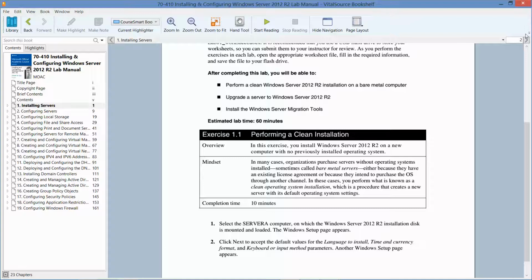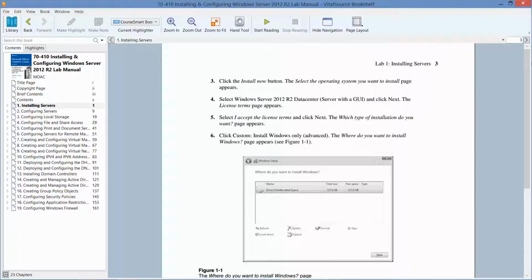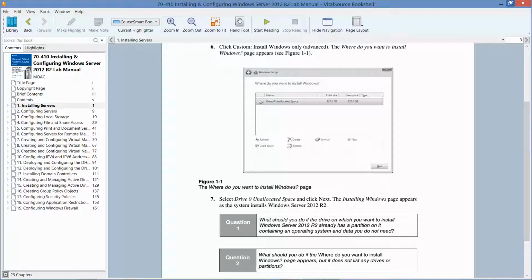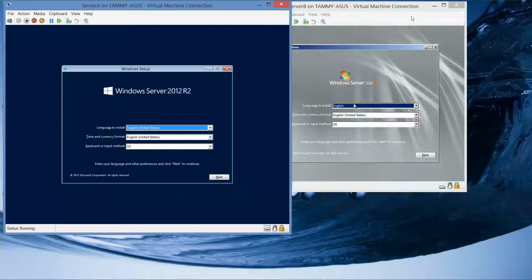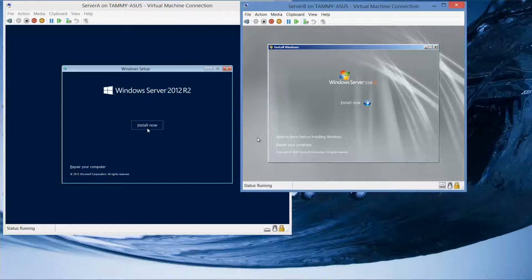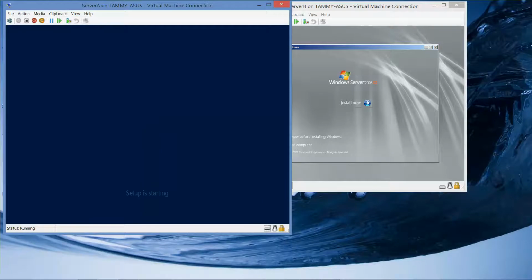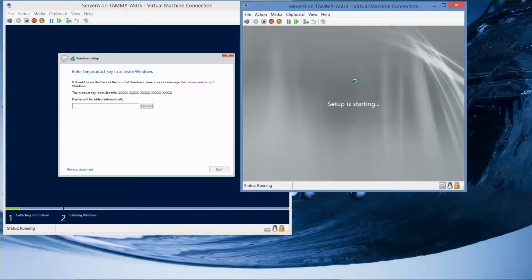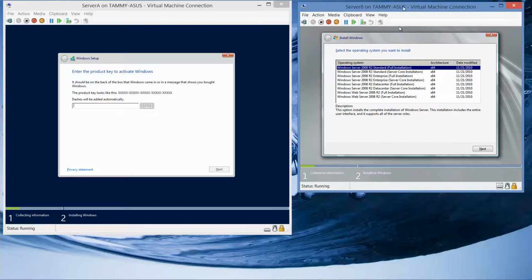Done that. And we're going to be going through this. So I'm going to minimize this and see where we're at. So right now we're on our initial Windows setup. I'm going to click on Next on both. Install now on both. I want you to notice some of the differences between server 2012 and server 2008. It's nice to see them side by side, in my opinion.